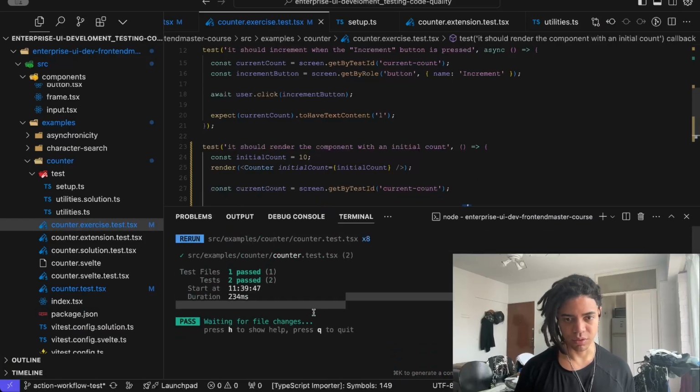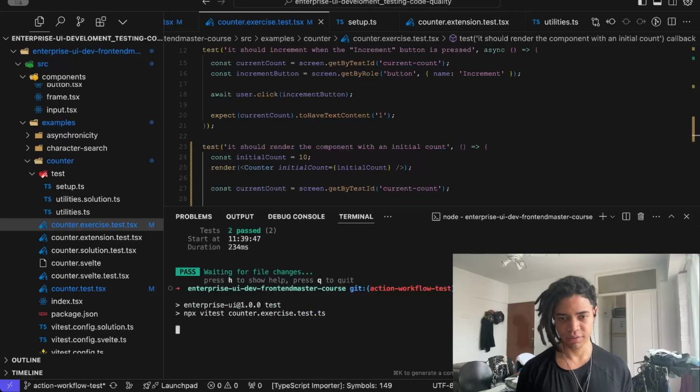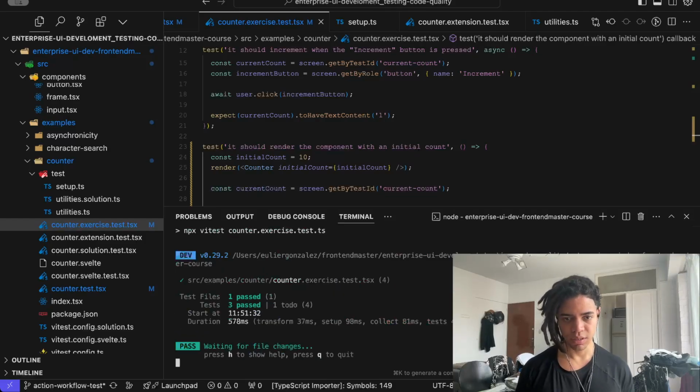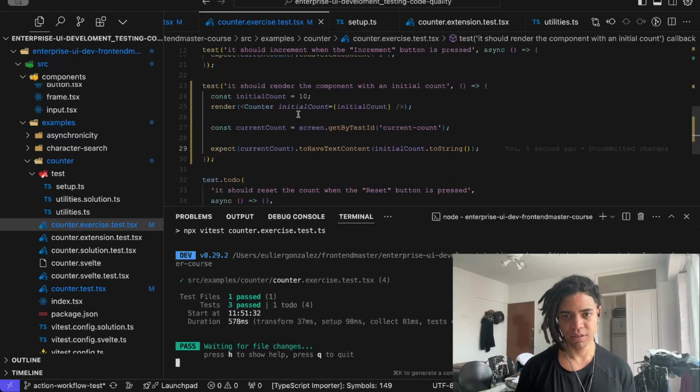Of course, it's not running this particular test, because the test that is running, no, I don't want to pass in any of this flag, is counter.exercise.test. All right, and it passed as expected. That's right, and it passed.